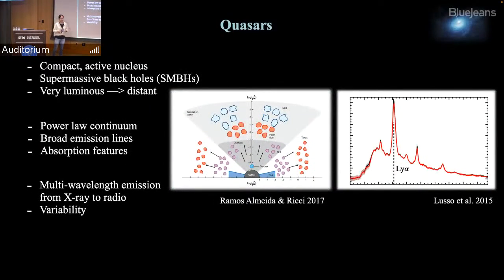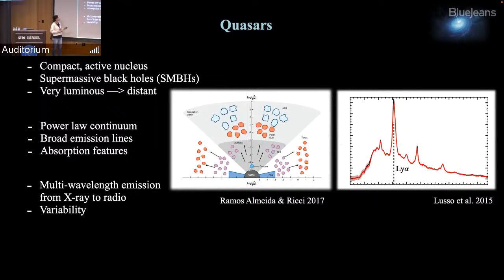First, a brief introduction about quasars. Quasars are compact active galactic nuclei. In the center of each quasar there is a supermassive black hole. Outside that we can see the accretion disk, the broad-line region, and the narrow-line region. Quasars have extremely high luminosity powered by this central supermassive black hole, so we can use them to go to the distant universe.